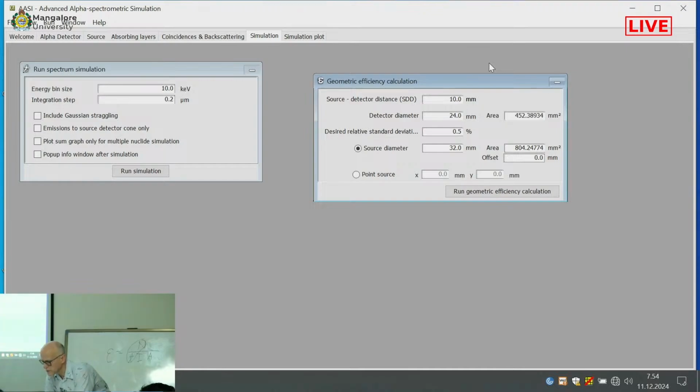All right. So what's the diameter of the detector area? 450 mm. Is it more or less the same? Yes, 450 mm. All right. What's the typical source diameter you have? Diameter is 1 centimeter. Okay, very easy.